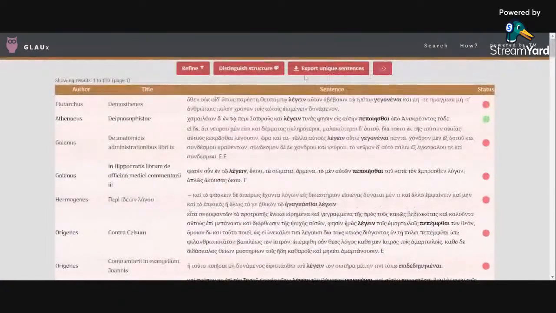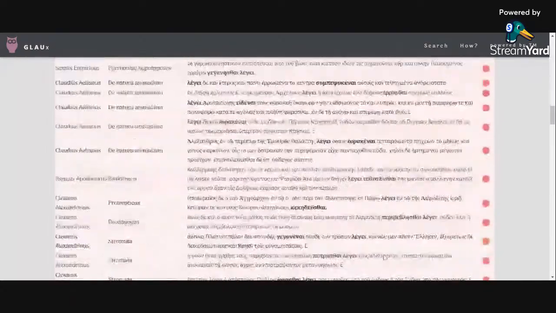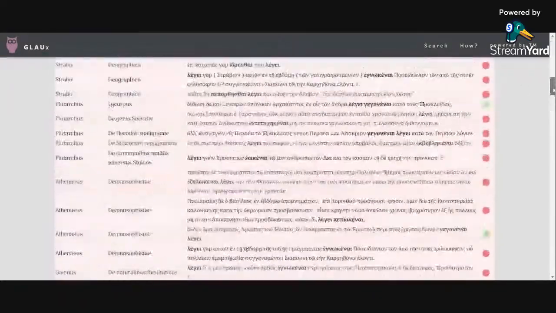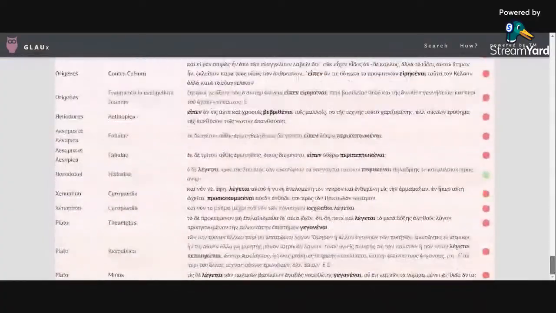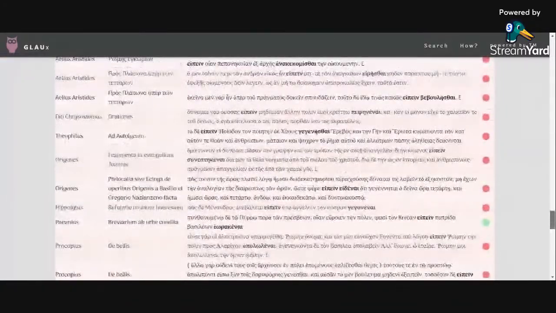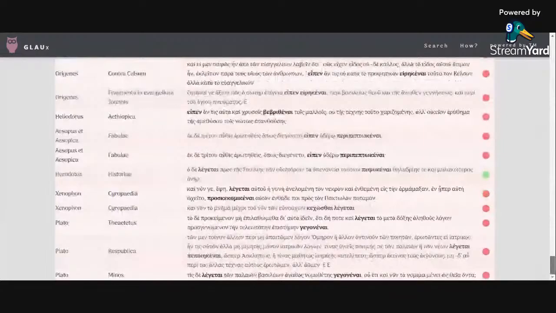And again, we have, for instance, cases such as legein gegonenai, legein pepoiêsthai, legon gegonenai, so all kinds of cases of legein with perfect infinitives. I won't go into the results, but if you briefly look at them, you can see that, if you know these authors, a lot of them are very late authors, which is also interesting for linguistic reasons. We know from linguistics that this perfect infinitive becomes more popular later in time, and that's also what we see in these results. So that's very nice.